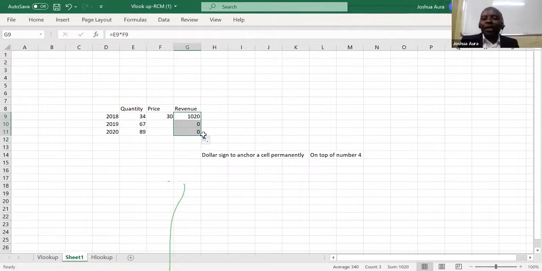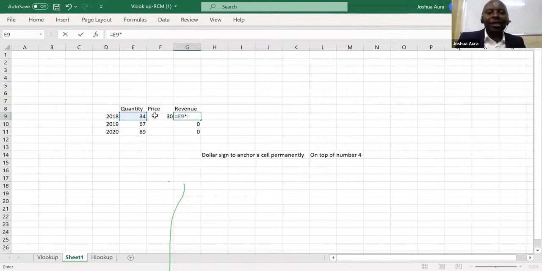And that is now why we need to study today the concept of what we call dollar referencing. Dollar referencing. Now listen to me very well. When I come and say equals there, and I say I have this 34 times this 30, I'll be able to get 1020. But I would want this 30 to be used across in all other numbers, in all other rows. And this 30 is cell F4 to cell F9.